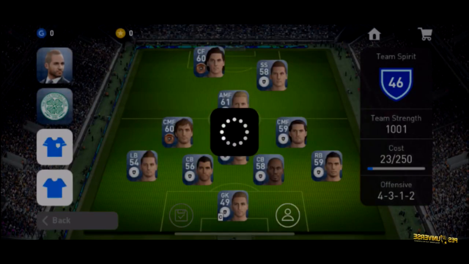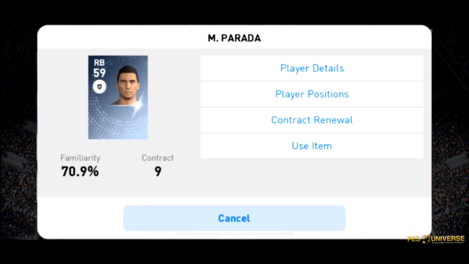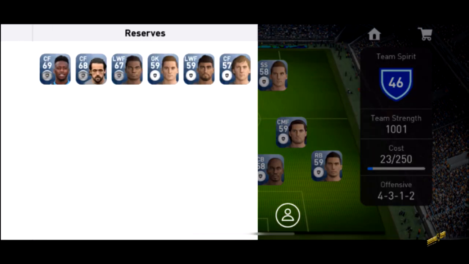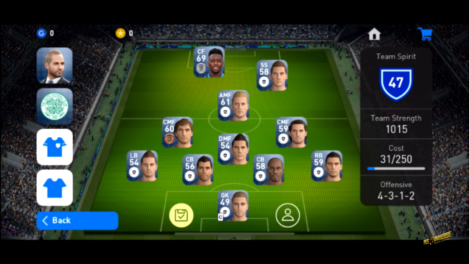So it then jumps you into the main overview of the entire mode, and it's going to take you in to change your lineup. You choose your squad. You can choose from your subs who you actually want on the main team. You can bring up your team spirit. It's very identical to myClub. You've got team spirit, team strength. You've got all your player costs and your management costs, your management skills.